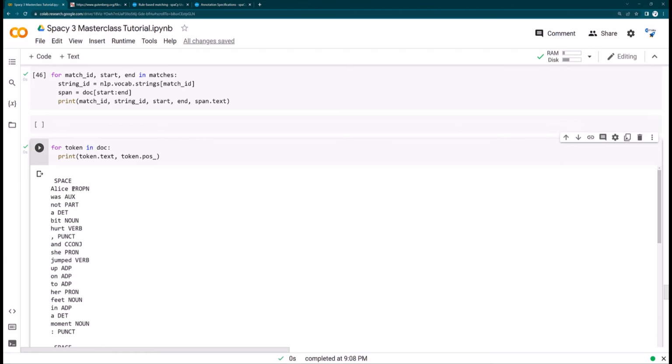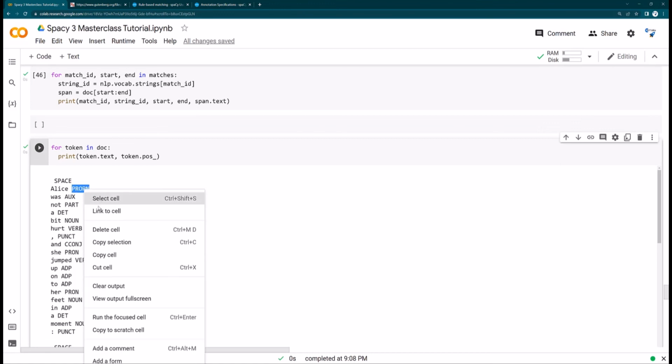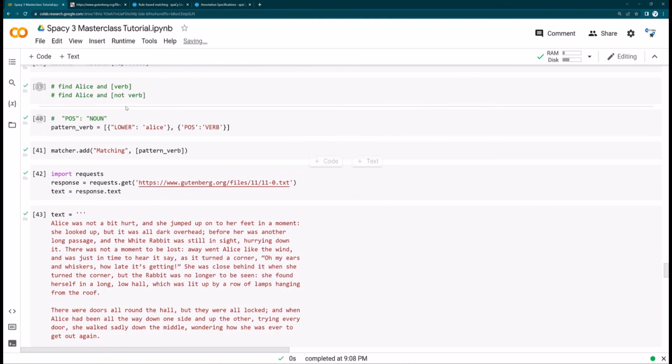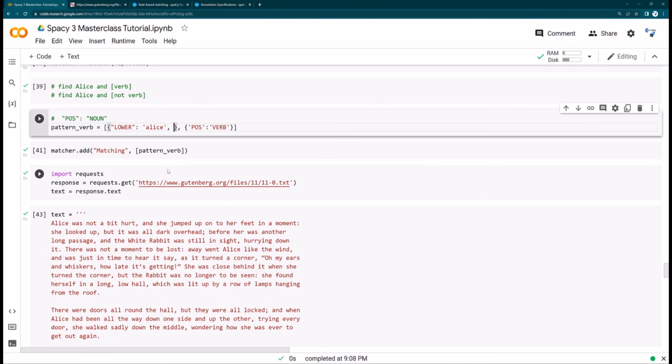All right, maybe that is why that Alice was not matching, which we were trying to match there. So we need to get from here this proper noun. All right, and we need to say here that parts of speech of Alice is proper noun.